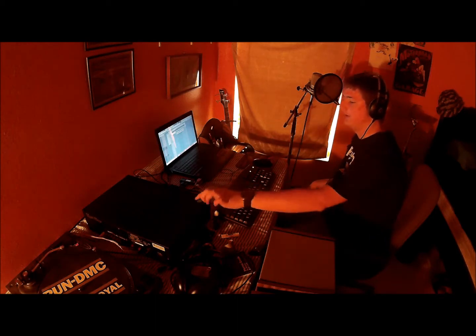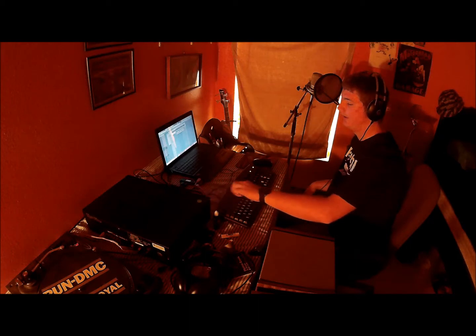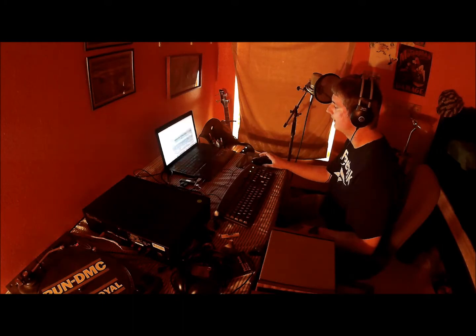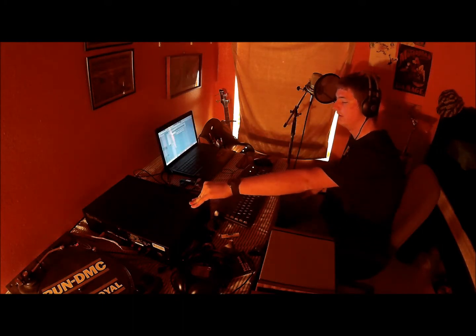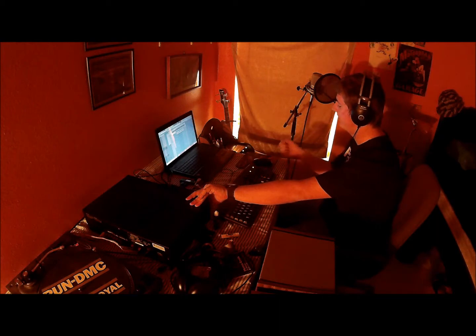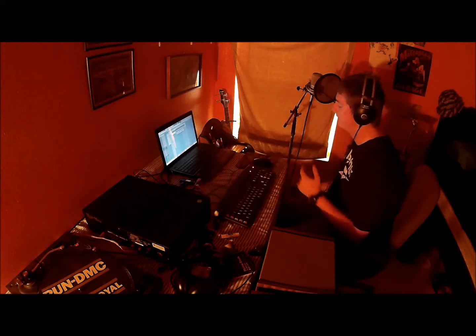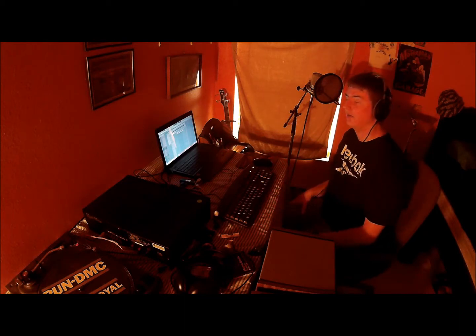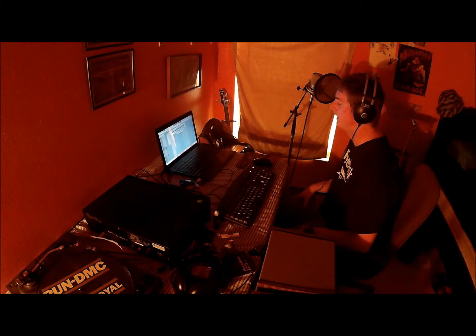This is a stereo receiver right here. If you see my previous videos, I got my mixer, my turntable, and my stereo. And I take my stereo headphones. Oh shit, I accidentally clicked something on the keyboard. All right. I take my stereo's phone output, it's a quarter inch one, and I plug that through an instrument cable into my audio interface, which is a Presonus AudioBox, which I love. It's running this mic I'm talking into right now, and it's pretty much a rundown of how I make beats.